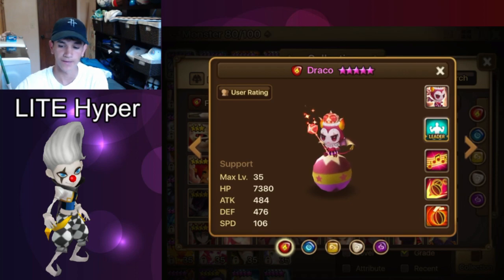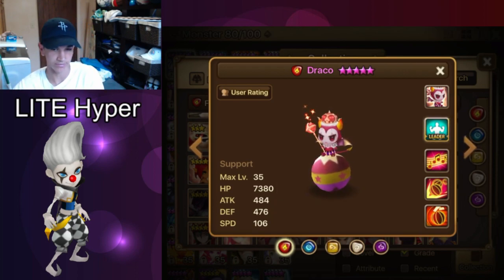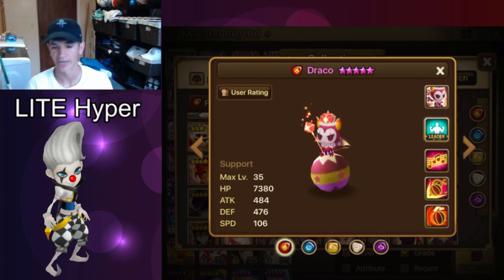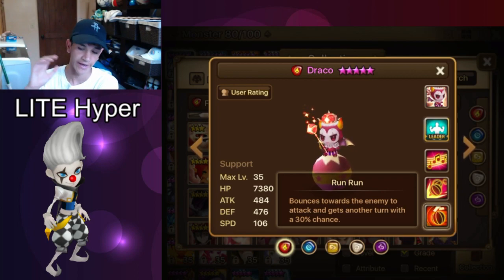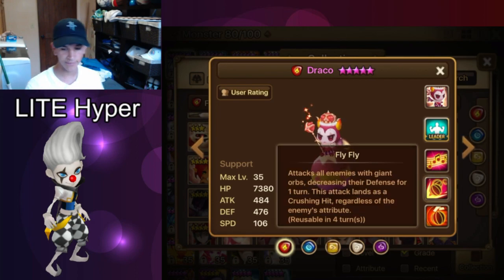So first of all, he has an HP leader skill, so that's already kind of similar. That is the same as Velajuel. Velajuel is for fire monsters and it's 50%, whereas Draco's at 25% for everyone. But still, they both have HP leads. First skill bounces towards the enemy, and violent procs with a 30% chance. And I said Velajuel, most people run him on violence, so that's one thing. That's kind of close. Secondly, his second skill attacks all enemies and decreases their defense for 1 turn.